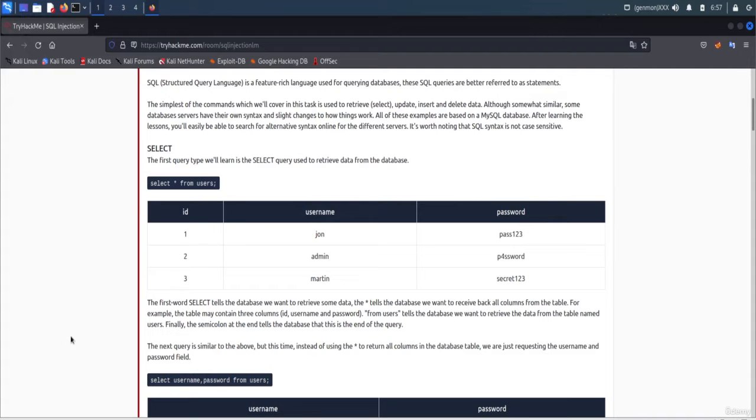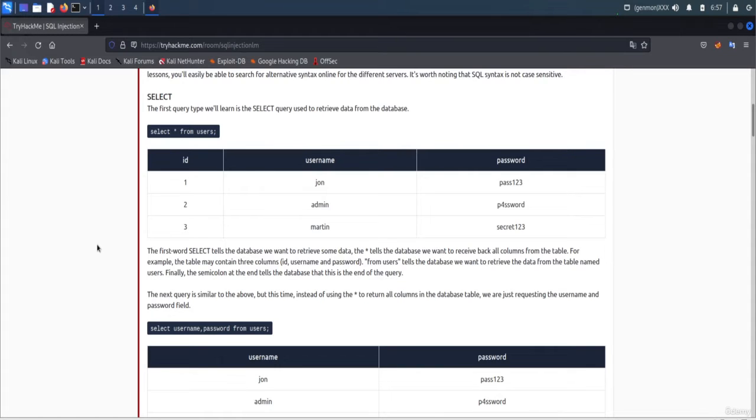Although somewhat similar, some database servers have their own syntax and slight changes to how things work. All these examples are based on a MySQL database. After learning the lessons, you will easily be able to search for alternative syntax online for the different servers. It's worth noting that SQL syntax is not case sensitive.